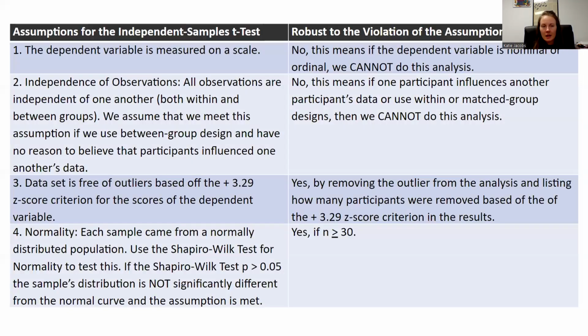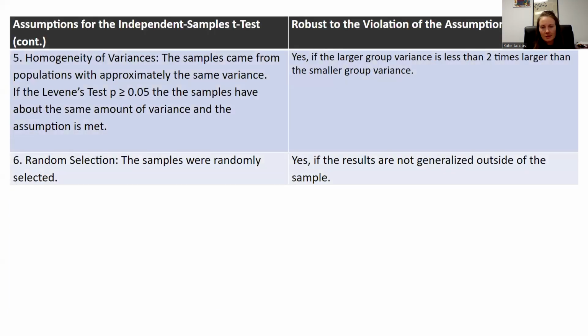All right, so here I just have a couple tables for your notes that you can use while you're working through different problems with this. So here's the first four. We see what the assumptions are, and then we see if it has a role for being robust or not. And we have that for the rest of the assumptions as well.